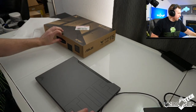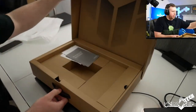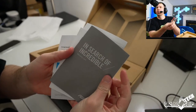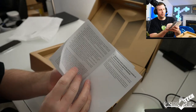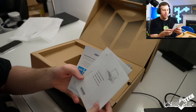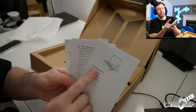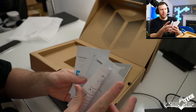Let's go ahead and check out what else is in the box. I imagine we've got a power brick in here somewhere, right? Okay, so we've got our warranty card right here. So this should come with, I think, a one-year warranty from Asus. A little guide that says, press the power button. Comprehensive right here, okay? They don't want you to miss anything.